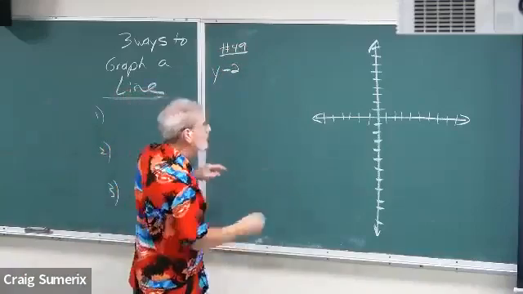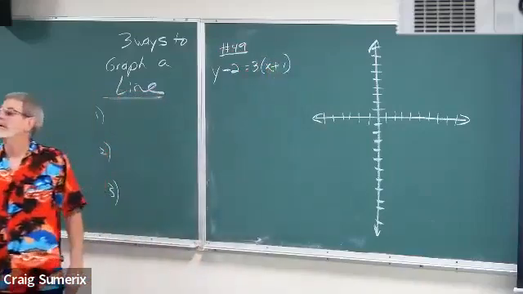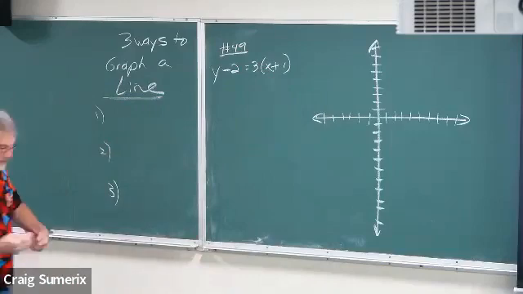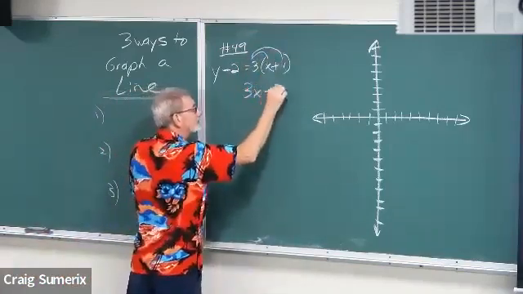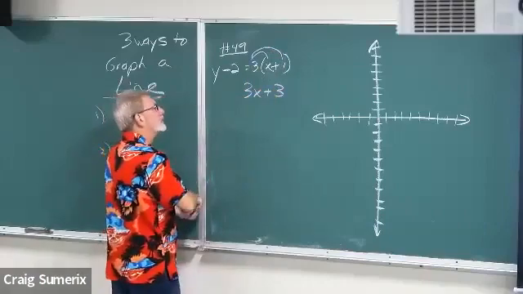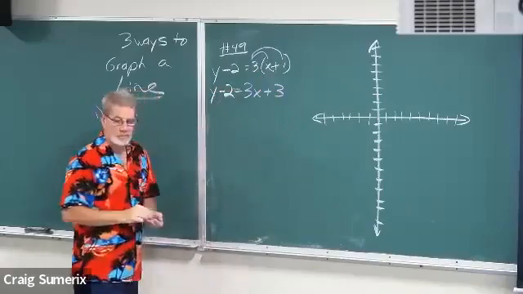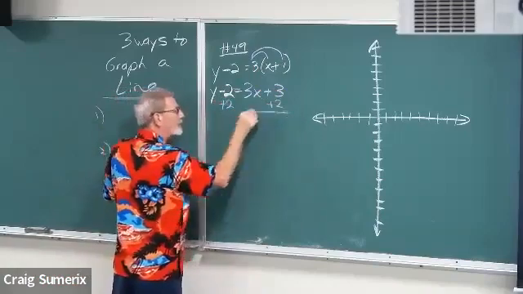On the right side, you could put 3 and X and 1. Oh, you mean clean it up, distribute? Yeah, because there's no Y on the right side. I usually say put it into. So is there something else we could do to clean this up? Yeah, we could get the Y by itself.